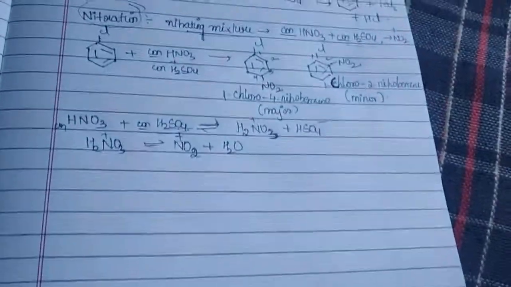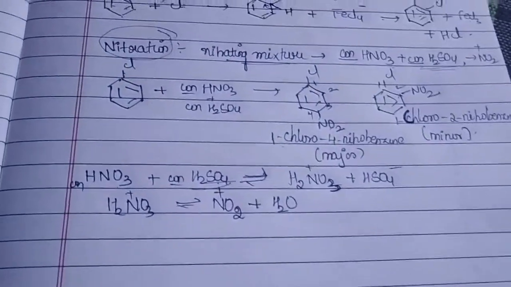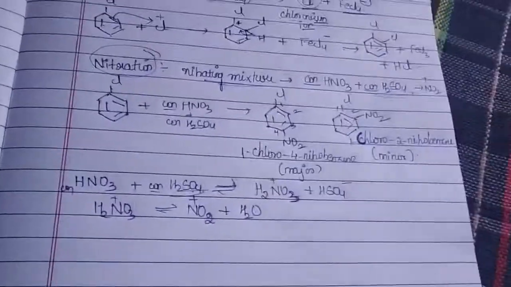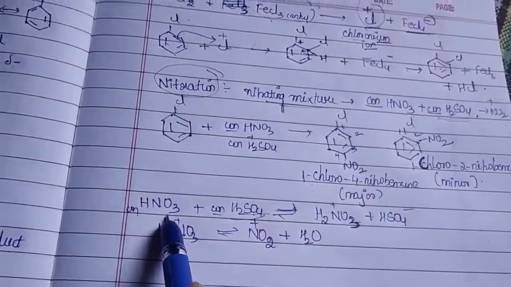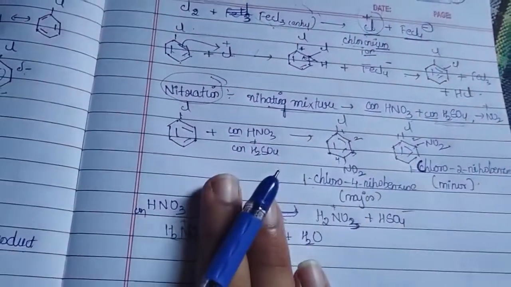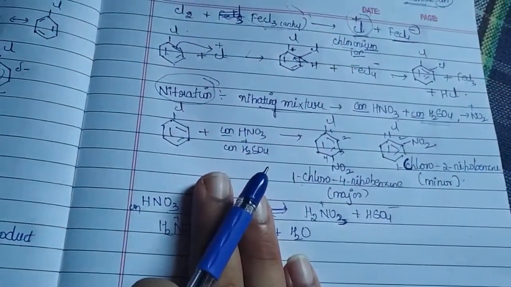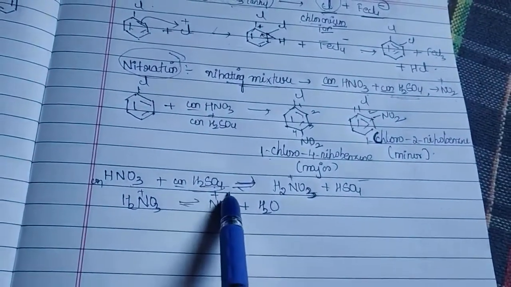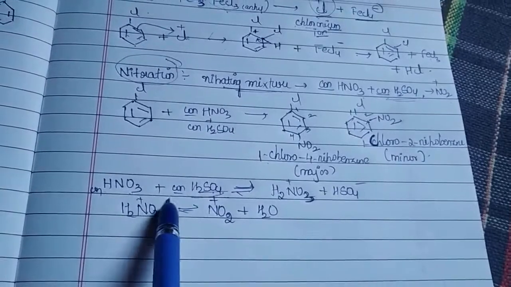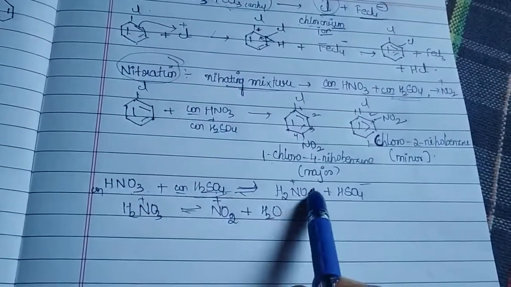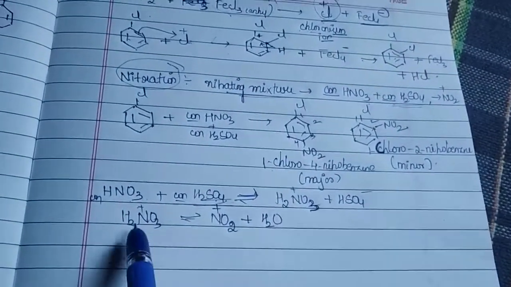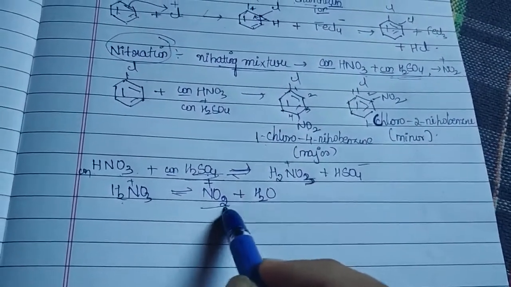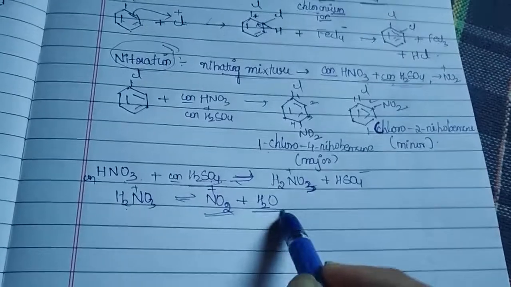That is the reason sulfuric acid is called the king of chemicals, king of acids. Why? Because it retains its property as an acid. Whereas nitric acid, only in the absence of sulfuric acid, was acting as an acid. But as soon as I use sulfuric acid, it abstracts the proton from the sulfuric acid and acts as a base. Soon after this, because of its instability, it dissociates and we get our nitronium ion and water.